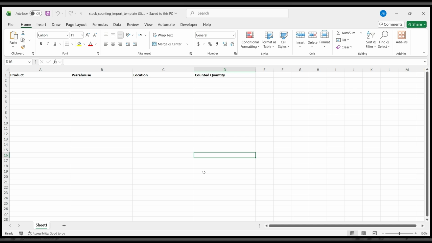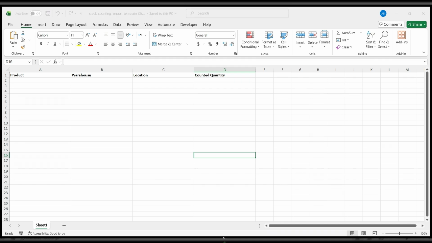Then in the warehouse column you need to enter the warehouse or the store name for which you are doing the stock counting. In case you are doing the stock counting for multiple locations or multiple warehouses, you need to enter the warehouse or the location name in the warehouse column.